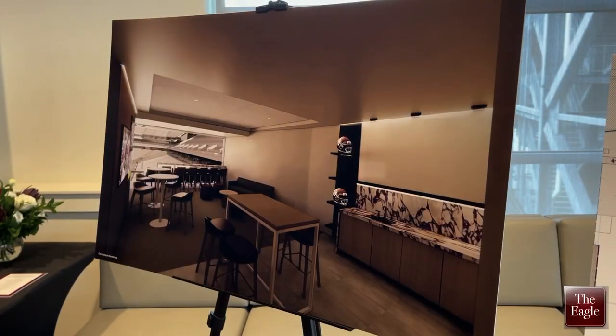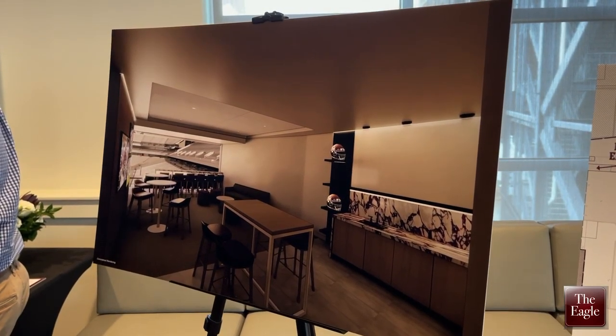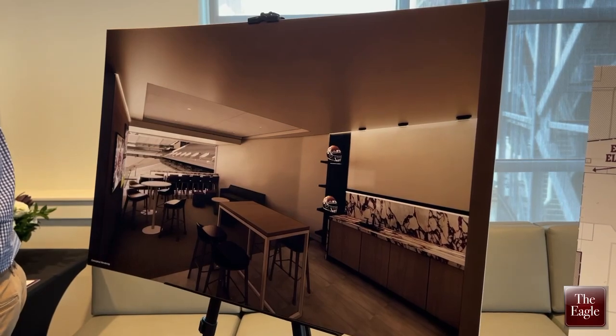It's just a dynamic view. If you look at the north end zone, those suites have a very similar view to what these new suites will have in the south end zone. We want them to be modern and efficient. The really big benefit is the sight line — you're going to be right on top of the action. You're going to be able to watch our team run out of the tunnel and see all the pageantry and the Fightin' Texas Aggie Band. The sight lines will be the most marquee thing about these suites.